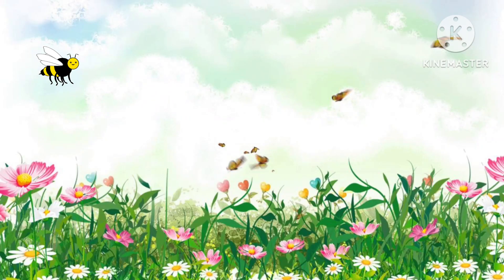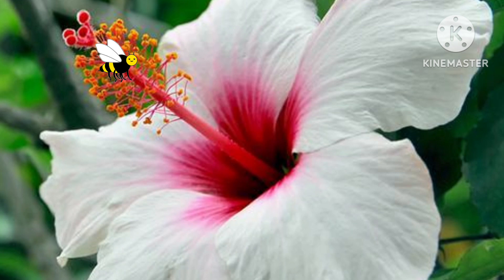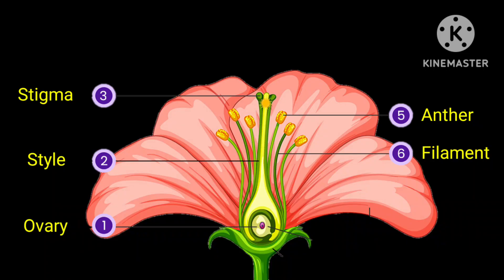When the insect is attracted to another flower and feeds on another plant, pollen grains from the anther of the previous flower get deposited on the stigma of the new flower. The pollen grain then travels down the style of the flower into the ovary. This plant is now being fertilized. The ovary of the flower will turn into a seed, which will then be dispersed to become a new plant.